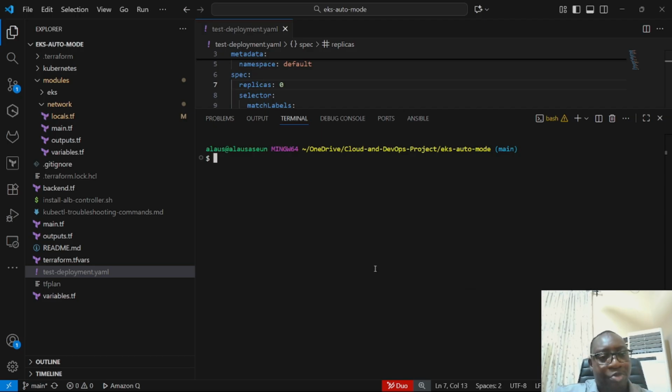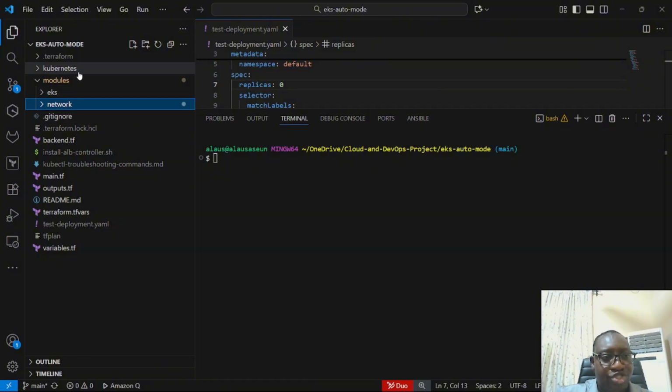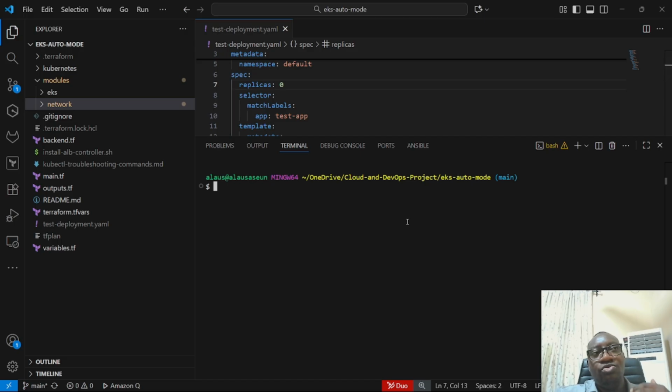So now let's look at a few other things that I wanted to show us. Now, when you have an application that is running and you want to expose it via an Ingress controller, what you do basically is that you have to install the load balancer controller or the Nginx Ingress controller and all those kind of things. But in the auto mode that we're using now, you don't need to install the controller because in a way, the AWS load balancer controller is already part of the whole setup. So what you need are basically 3 files, or let me say 2 files.